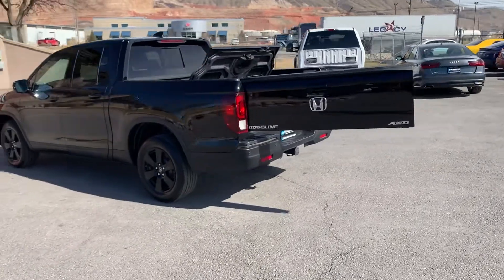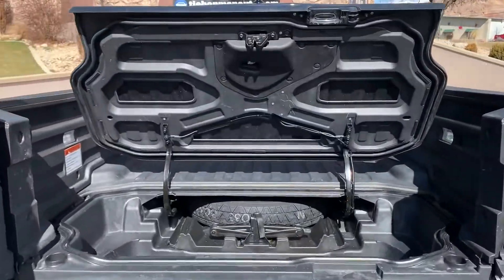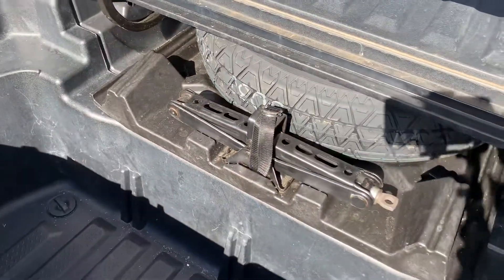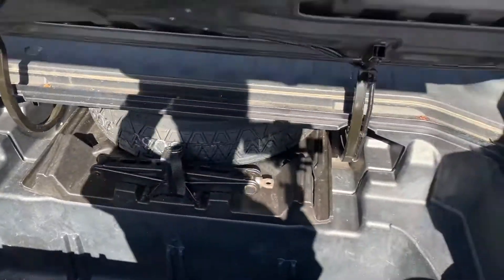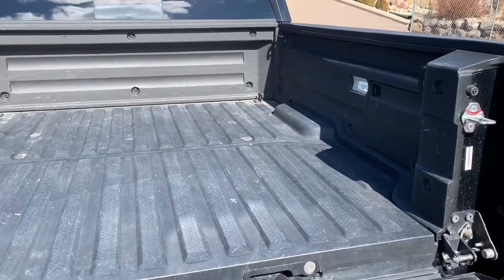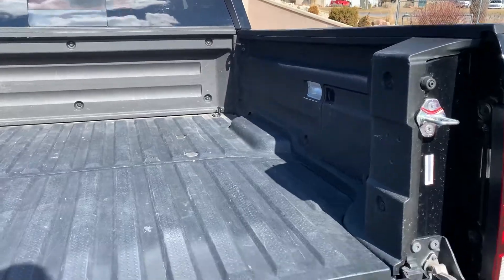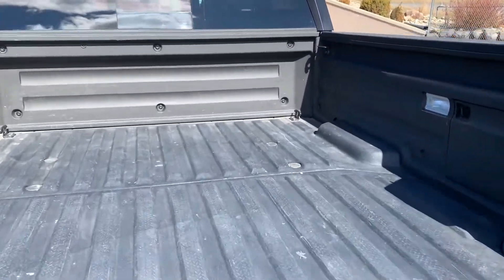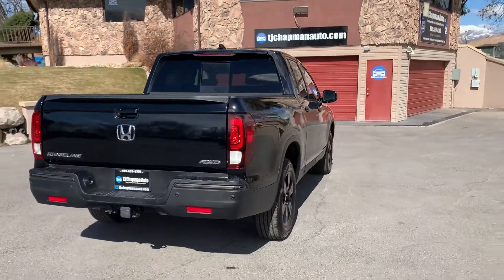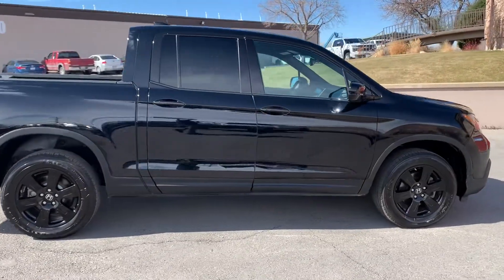Here in the back, I'm taking the liberty of opening things up in the bed. This tailgate will either swing out or open up. You can see that you have your trunk space underneath, your bed liner, tie-downs, and lighting. You can close it like that, or you can drop the tailgate like a traditional tailgate. It also has the tow package, and you have a power sliding back window.